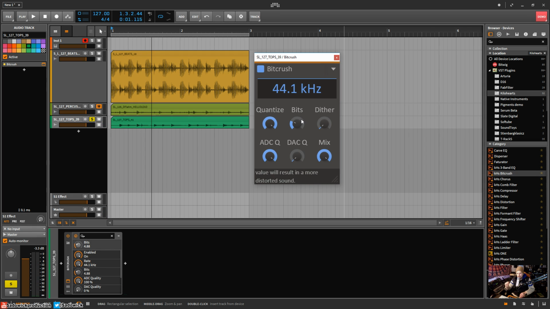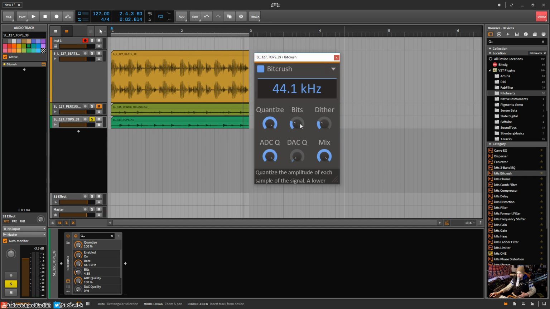So the quiet parts of the audio get cut off because they're so close to zero. They'll just go to zero. We'll have silence. So it sounds kind of like a gate. If we implement the dither, we will have some of those errors repaired at the expense of hearing noise. So it's a more authentic way of modeling these drum machines, and this quantize is a wet dry sort of thing.